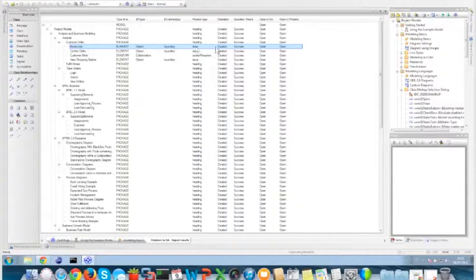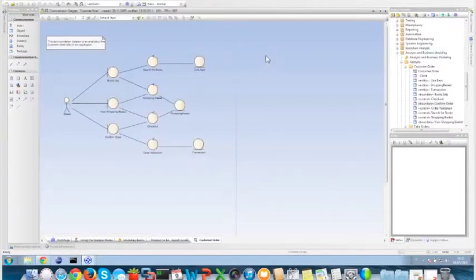So inside this interface, we can do the following operations. First of all, we can take a look at all the elements exported, of course. And then we have also two buttons here. One that is able to open the item inside Enterprise Architect. This is nice. Just take a look, for example, at the diagram. It's the diagram, which kind of diagram we had inside Enterprise Architect.